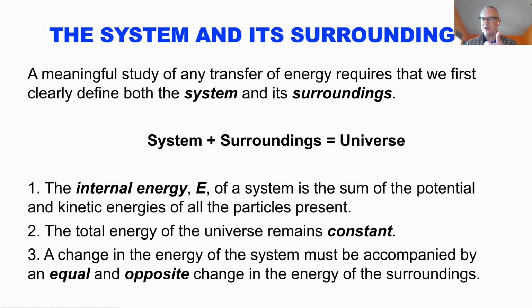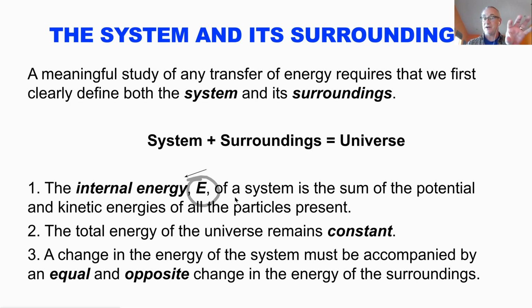So the internal energy, and we just use a capital E for energy, is just the sum of all the potential energy and kinetic energy. Now, potential energy basically is referring to things like chemical energy, and kinetic energy is just movement. So if I have molecules moving around, and we didn't get to gas laws, but basically gases have energy just by the molecules zipping around. And the faster they go, the more kinetic energy they have.